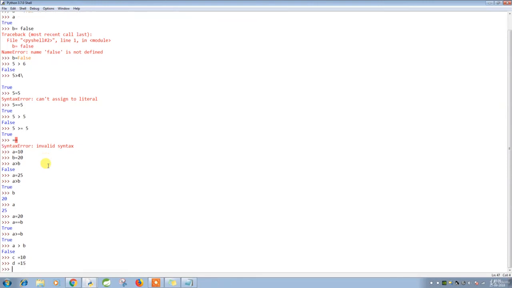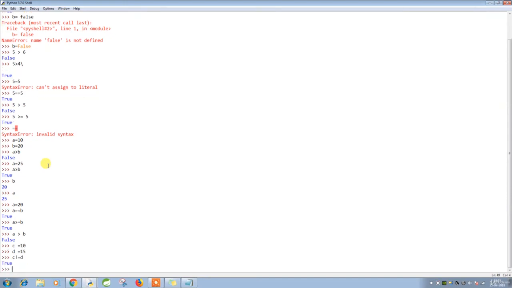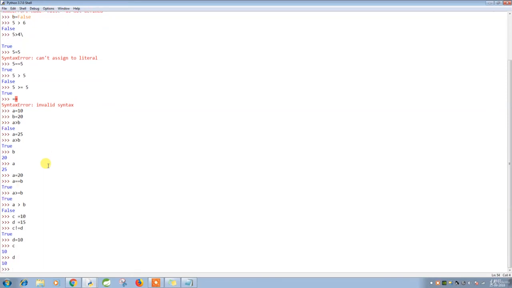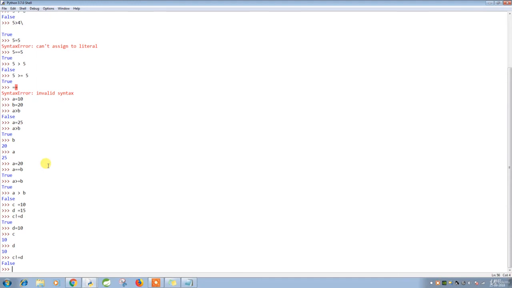I'm going to check whether c and d are not the same. c not equal to d is True, because c is 10 and d is 15. Let me override d to 10. Now c and d have the same data. c not equal to d is False because both are equal.